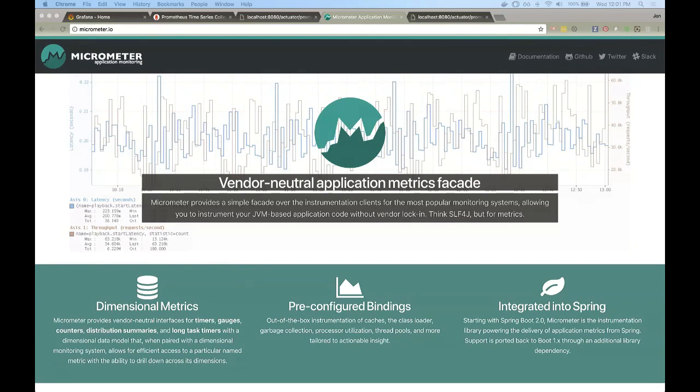In Spring Boot 1.5 and earlier, we had a very unsophisticated mechanism for metrics that just allows you to define counters and gauges in a hierarchical way.